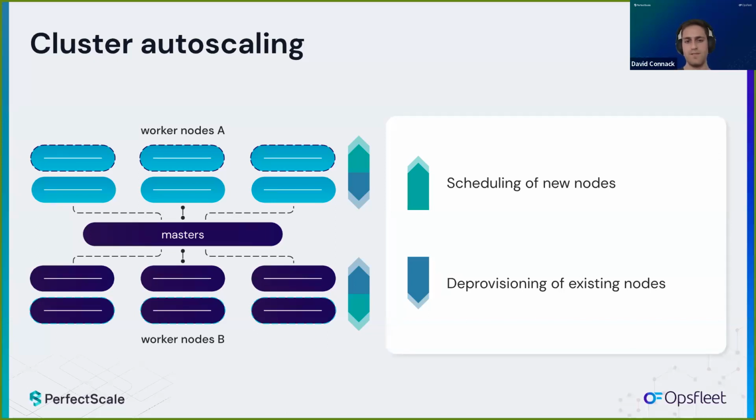Now, on the opposite side, we need to deprovision existing nodes. This will happen when we have empty nodes which are no longer needed as their workloads have been terminated. Let's say we have a scale up or scale out event and a new pod has been deployed. It's finished its job. Kubernetes has terminated it, but now we have those underlying resources sitting and doing nothing, and we're paying for that. So what the autoscaler will do is deprovision those nodes, so we're not paying for compute capacity that we're not using.